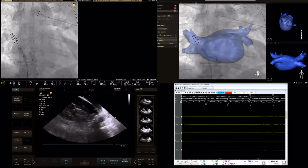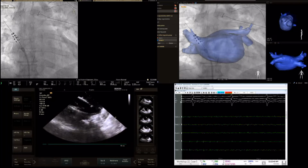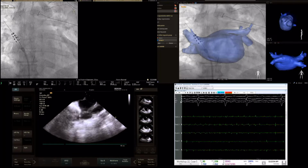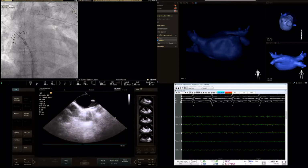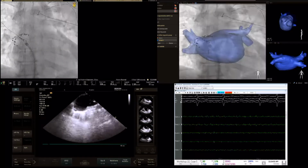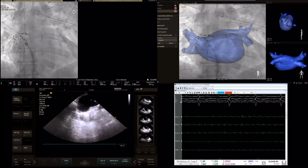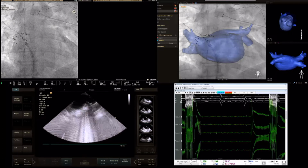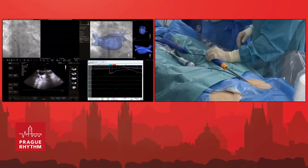Okay, go. Okay, perfect. So we have on the eyes, we have right superior. It's very nice vision. It's perfect. So now I'm going to get again the basket one, and actually on the fluoro, look at the fluoro. We have very nice fitting even on the CT, a little bit like off label, but it's a really good CT integration. Let's go. So we are ready for another applications on the right upper. Go, go, go. Okay, perfect. One more.